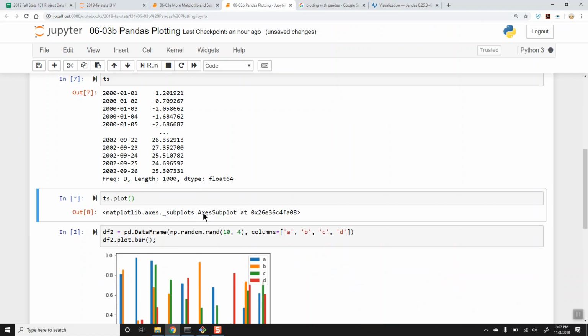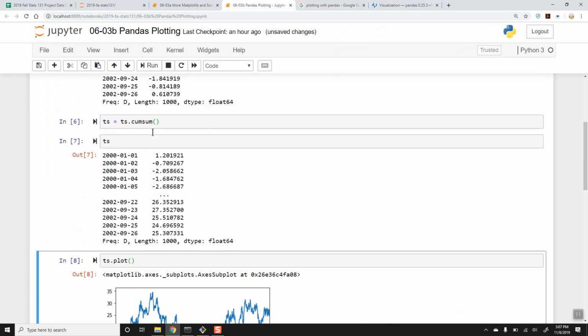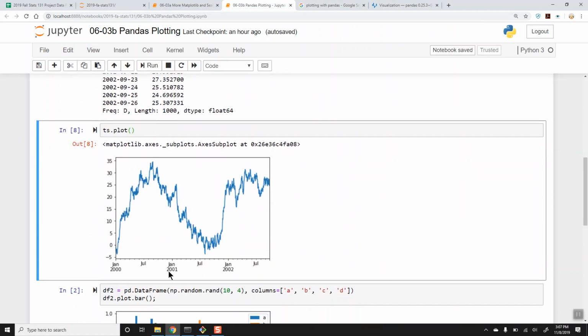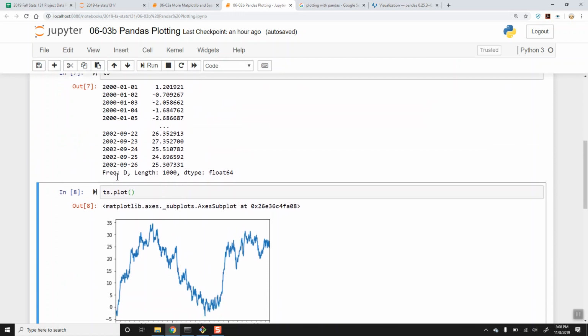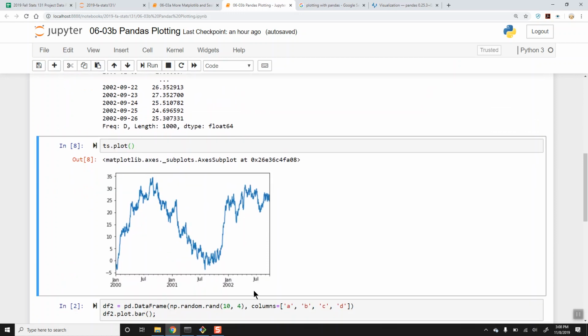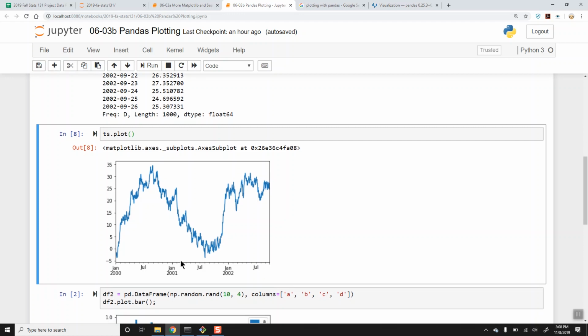And because it has an index, in all of these values, it prints it, and then the index, which is date information, it recognizes it as date information. It gets printed as you get dates along here. Okay, so a lot of times, if you have the index properly specified and you ask for the plot, you get a nice output here.